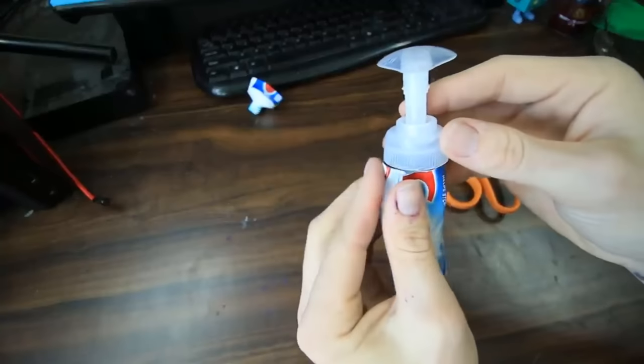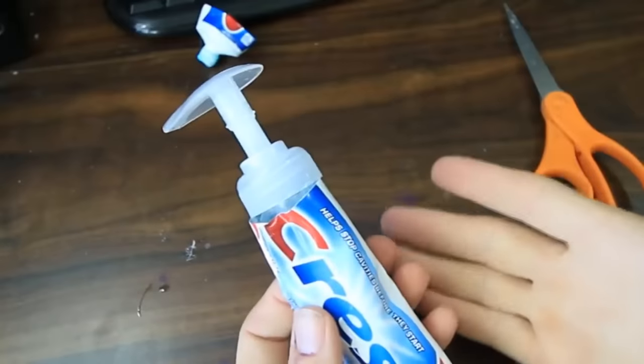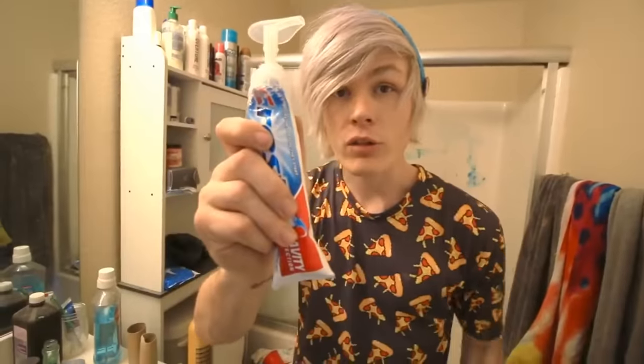It doesn't really go on as cleanly as it did in the video. Maybe if I hot glue it on, that'll help. Okay, looks great. Time to test this baby out. Okay, I got my dispenser and my toothbrush. Let's try this. Oh, that is definitely a lot of soap already.